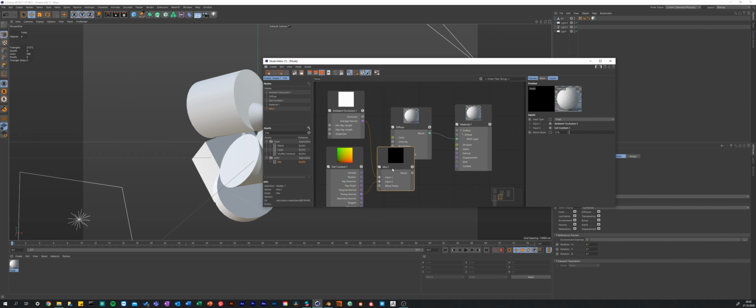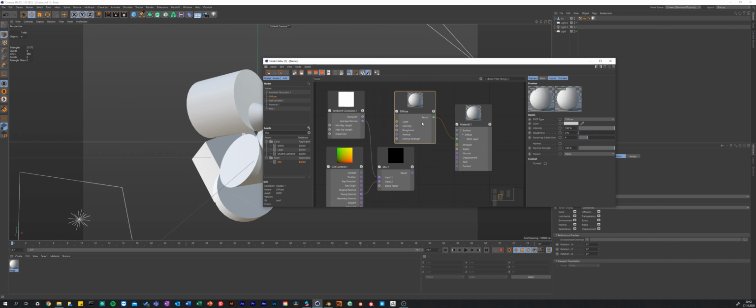We have to change the switch to vector, because it's a vector value, and of course blend affected by 50%. Then we have to go into the ambient occlusion and change the max ray length. This is the radius of the rounded corners, something like that. And you have to invert the direction. After that, just plug it into normal.